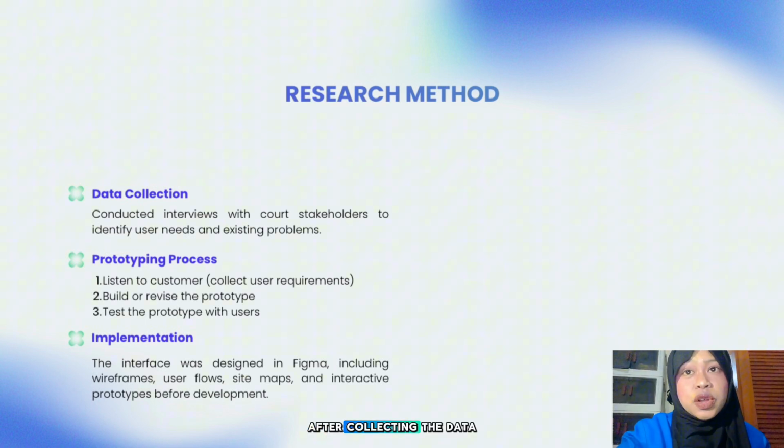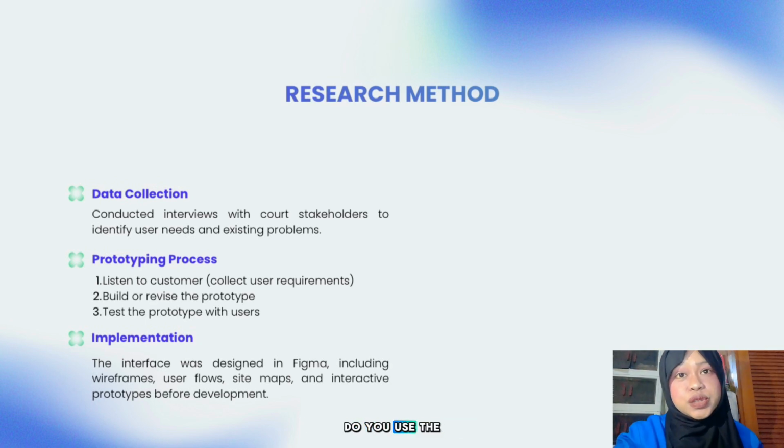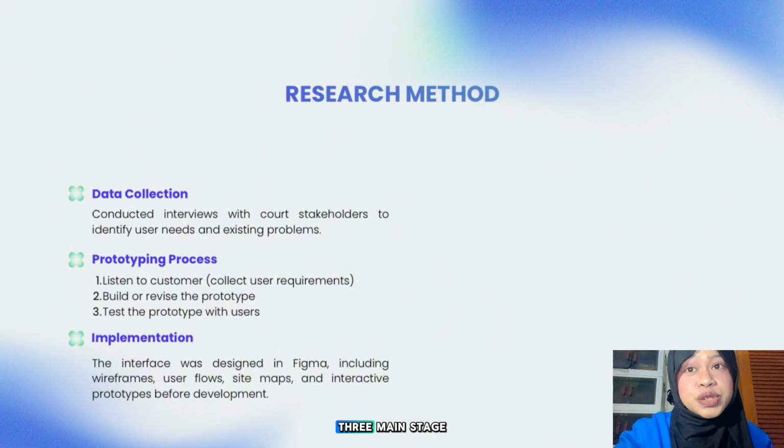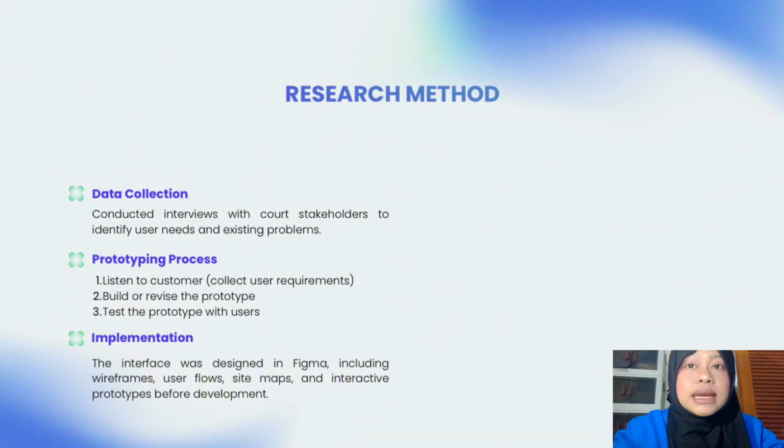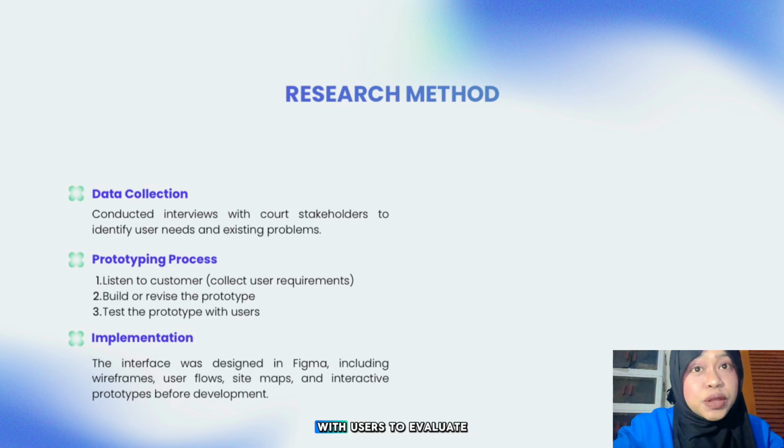Okay, after collecting the data, they used the prototyping method. This method has three main stages. The first is they listen to the user and collect all the requirements. Second, they create and improve the prototype based on the feedback they receive. And finally, they test the prototype with users to evaluate whether the design met user expectations.